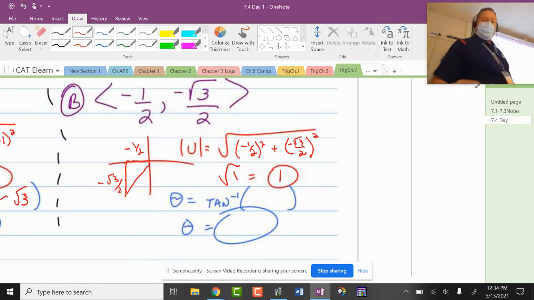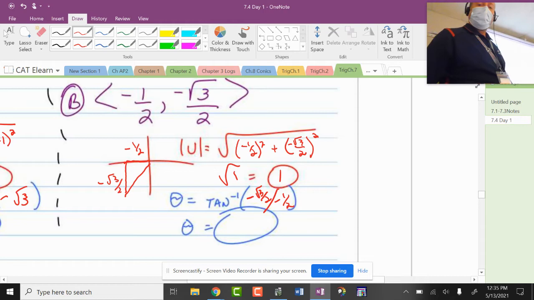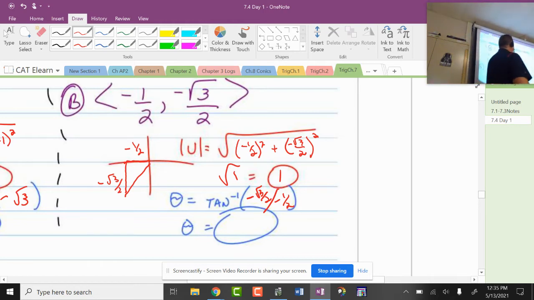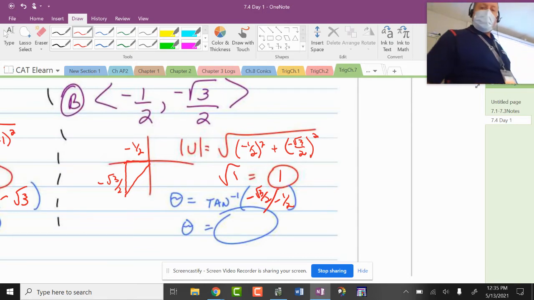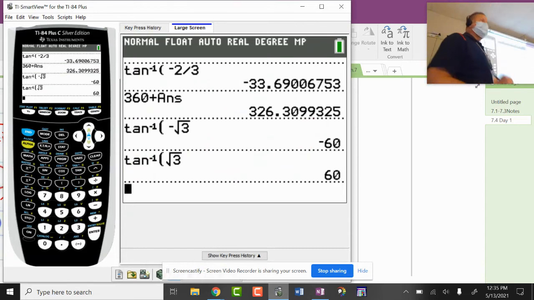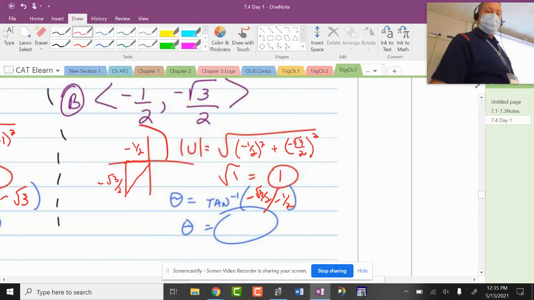Now, I hope the dog, you would at least, now watch this too. This is the robots that refuse to draw the triangle and write an answer that is completely and totally nonsensical. Cancel the 2's and cancel the negatives. You should know that that's root 3. So inverse tan of root 3, 60. Is that angle measure that you're looking at, yes or no? It's the reference angle, but is it this angle measure, yes or no? Heck no. Anyone that writes 60 in that blank, you deserve to be marked wrong.